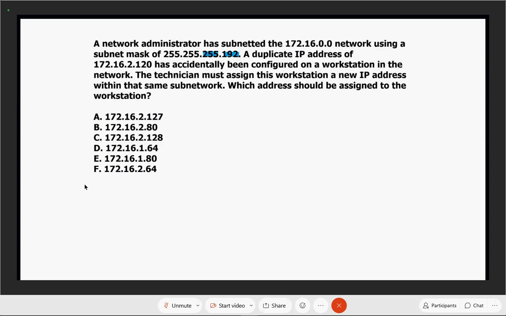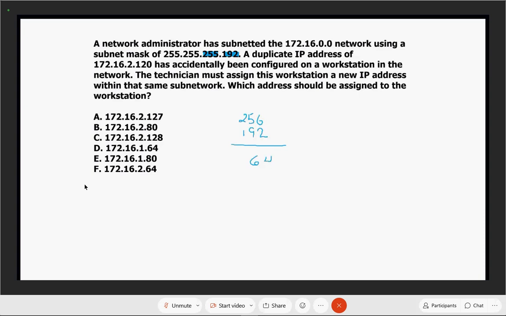So if we subtract 255 from 256, we get a block size of 1 in the third octet. What's our block size in the fourth octet? 256 minus 192 is what?